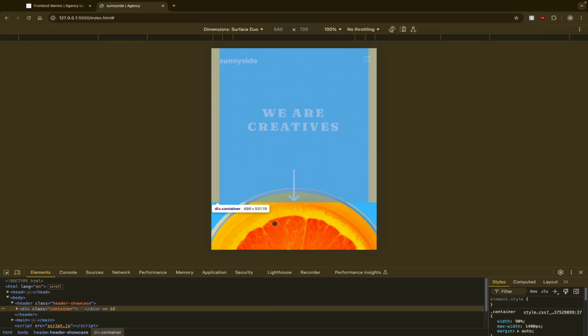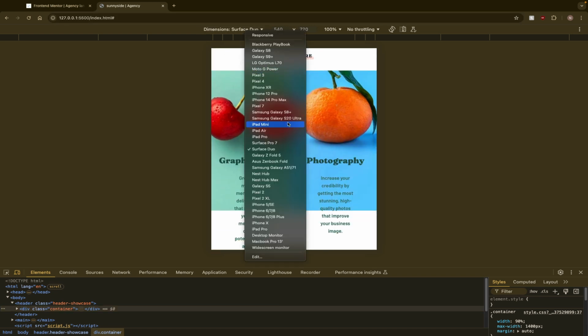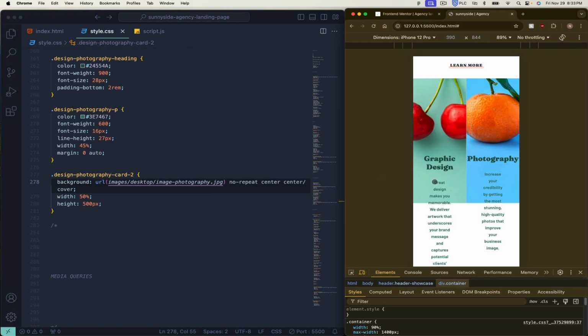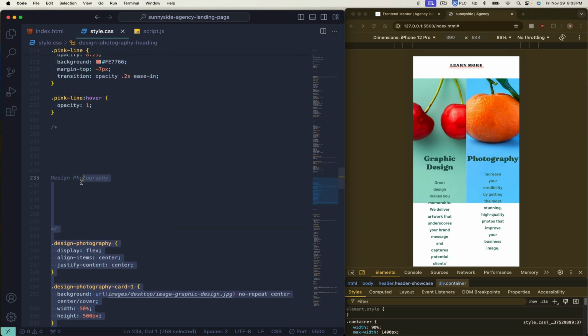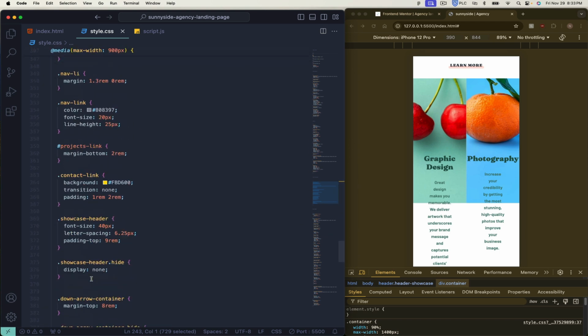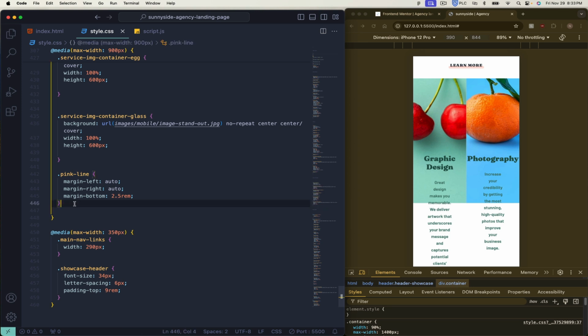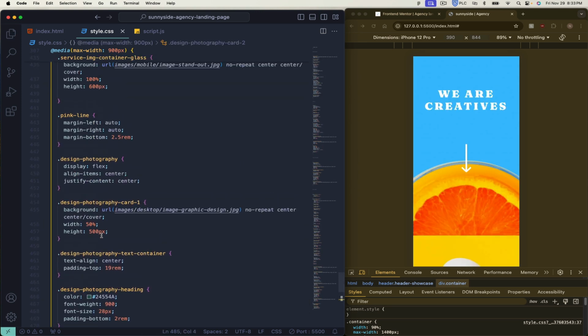Check our work. Oh, well, yeah, we need to make it mobile, obviously. So let's do that first. So let's go to iPhone 12 Pro again. It's a good little middle ground. And let's copy all this and go down one by one and change what we need to change. So we're going to go all the way down to here above the 350.